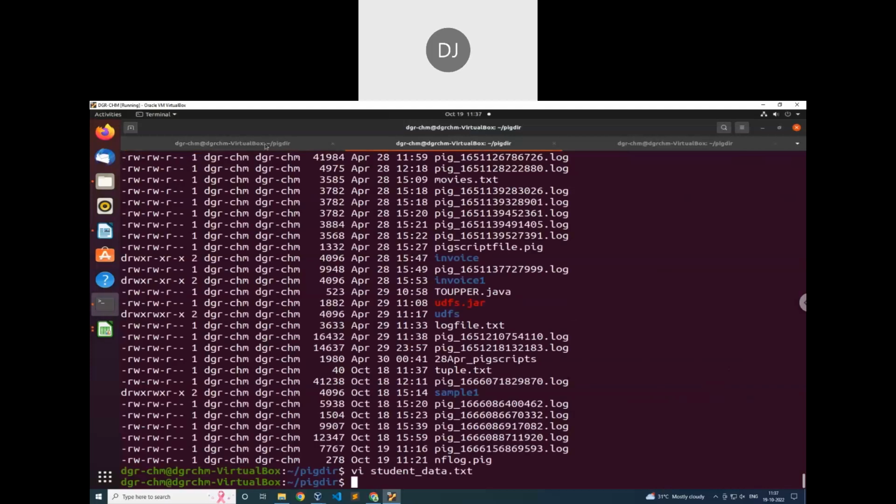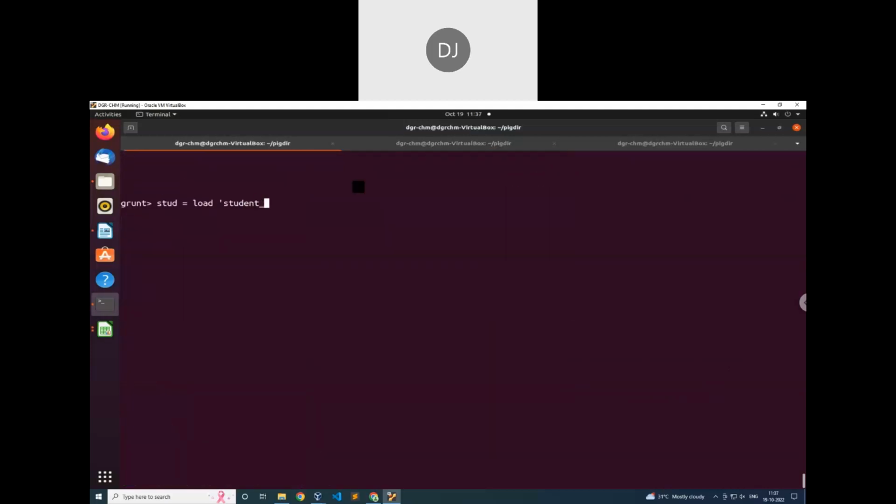For the load, I need a relation: student equals load student_data.txt using PigStorage, which is a comma separated file.